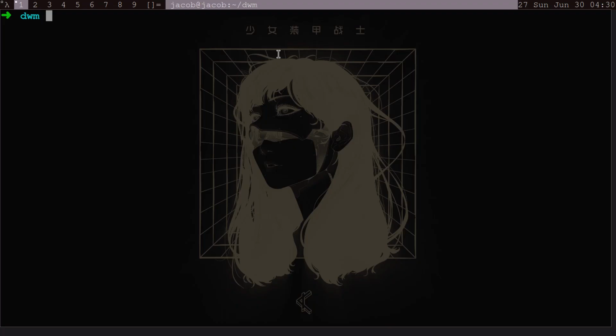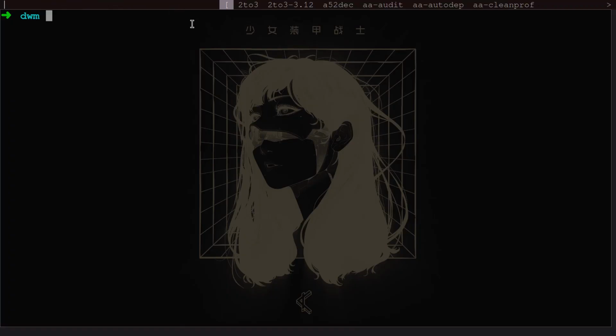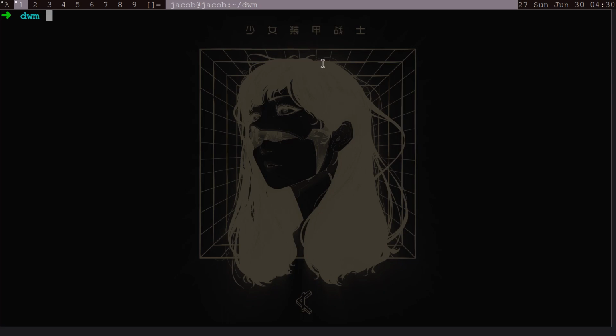So yeah, that's a quick rundown for beginners on how to customize and configure DWM. Hopefully you guys enjoyed, and look out for some new videos on how to configure dmenu, and st. As you can see, I have the menu up here. I haven't really configured it yet, but I will. Or maybe I might configure Rofi as a menu application.